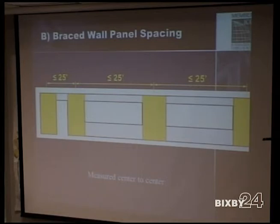Measured center to center, and you're talking about possibly just 2 feet in. If that's a 6 foot wall here, like in our example, you're saying 2 feet in from there? I'm going to give them every benefit of the doubt on such spacing. As long as you're not 30 feet apart. If you're 25 feet in between panels here, then you can't do that because then they're too far apart. So 21 feet in between panels is a good estimate there.